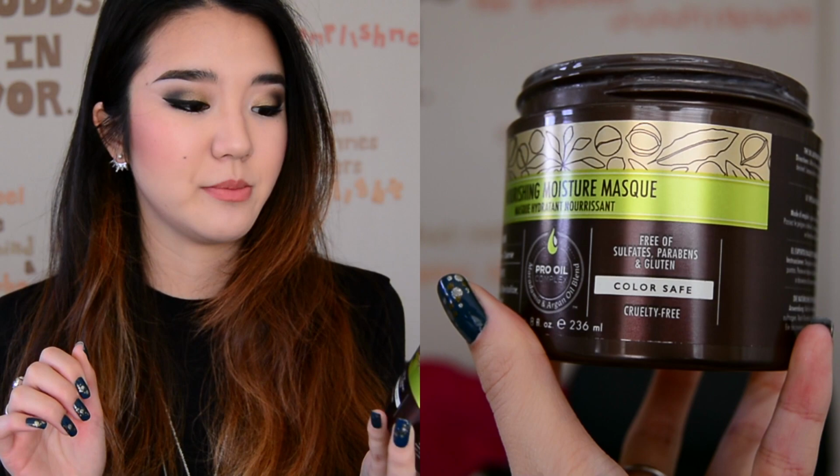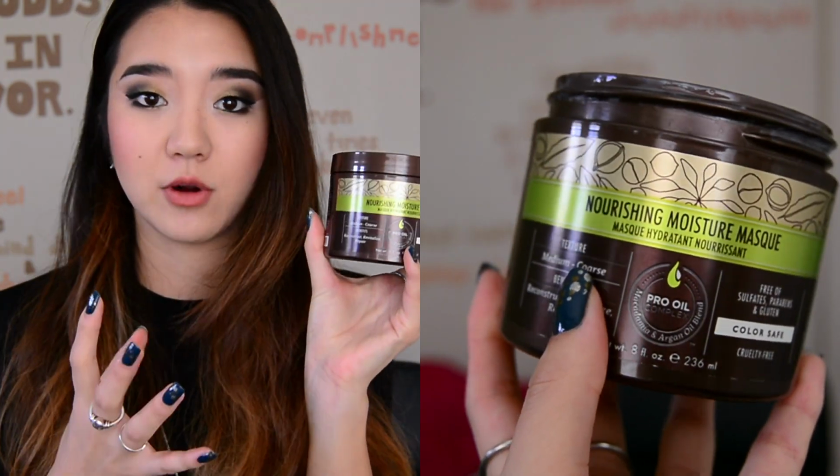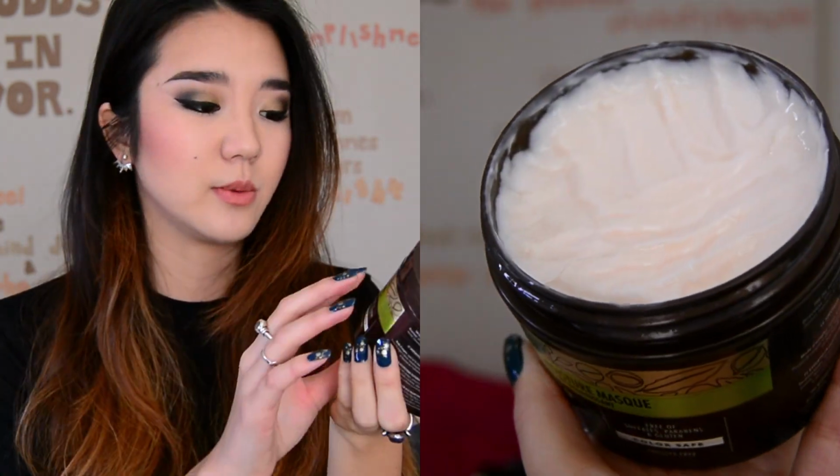First up, we have the Macadamia Professional Nourishing Moisture Mask, and this is the new formula of it. You guys may be familiar with the old one. It came in like a rounder sort of tub, and let's see, I'll just read all the stuff on here. For texture, it says this is for medium to coarse hair, but honestly I feel like it could work for anyone who has any sort of damage or color treated hair or anything like that.